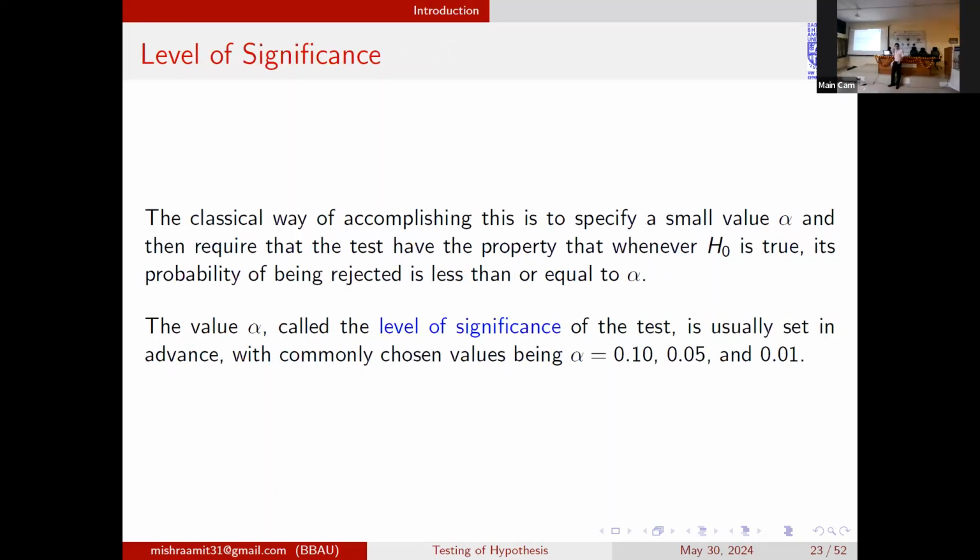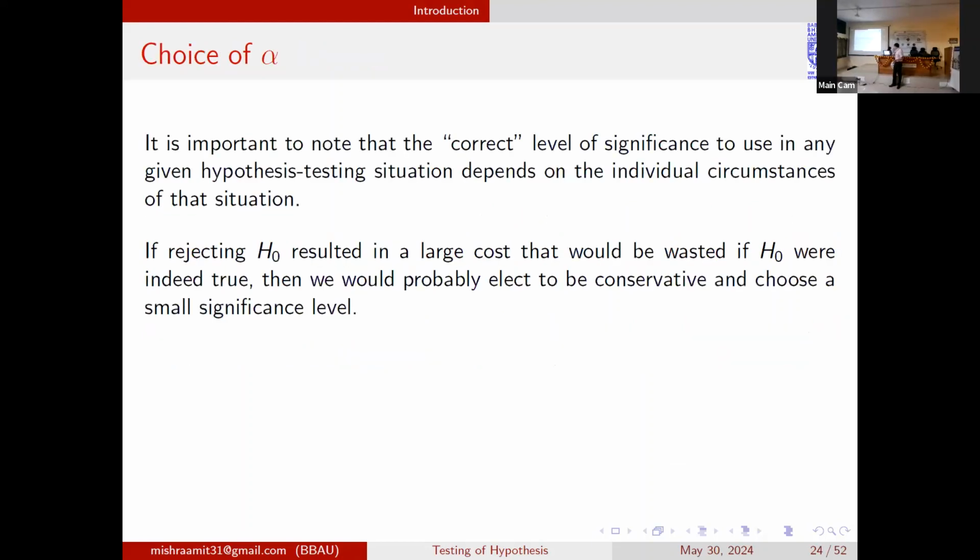So level of significance, which you fix at 5%, 10%, or 1%. Now the question arises: what is the choice? Should I fix 5% or 10% or 1%? If you recall the fourth example, that was not even 1%. 1 divided by 1000, that was below 1%. So if rejecting the null hypothesis results in big changes, your alpha must be very low.